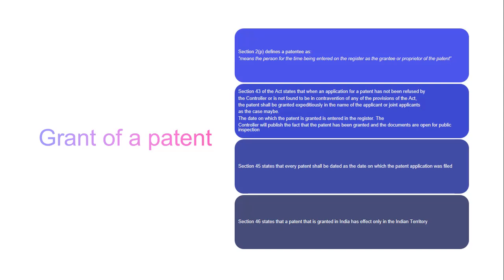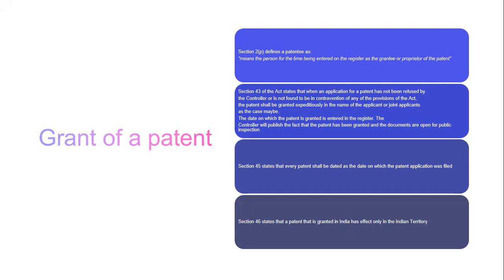But a patentee, as per the Patent Act, is a grantee or proprietor of the patent. So let's say I am the inventor, but I have worked during my employment with ISERD. ISERD will be named as the proprietor, but I will be the inventor. So inventorship and the grantee of the patent will not be the same. The person who is actually the owner, to whom the patent belongs, is not necessarily a natural person, but can be a body corporate also. That person is the grantee of a patent. So let's not confuse ownership with inventorship. They are two different concepts.